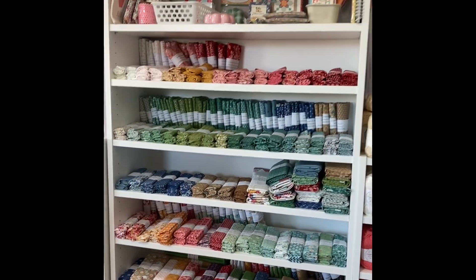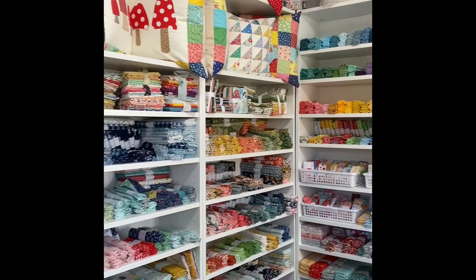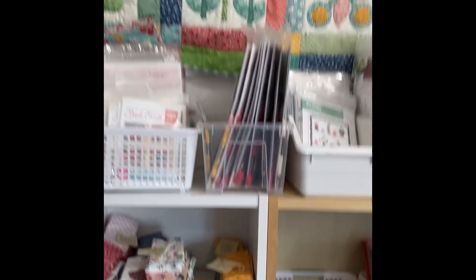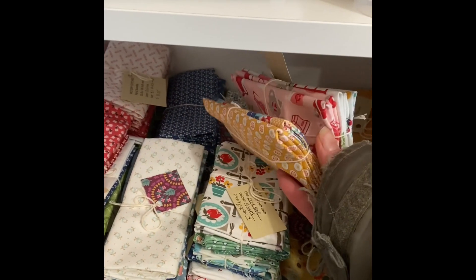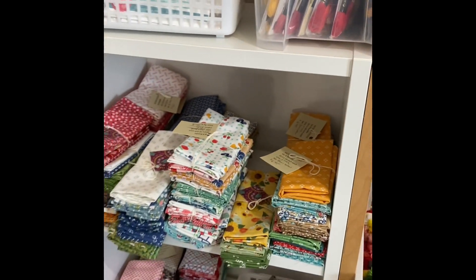Lots of books. I carry designers like Lori Holt, a lot of Riley Blake designers, Beverly McCloud as well, Minky Kim. And one of my favorite designers — and you'll see a lot of influence in here — is Cath Kidston. That's who got me back into sewing. A lot of applique and patchwork. I also carry a lot of fat eighth bundles because when you're doing a lot of applique or patchwork, you want to have a lot of fun prints and don't want to have tons of material left over.